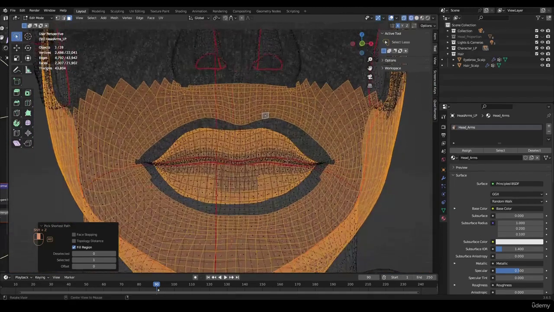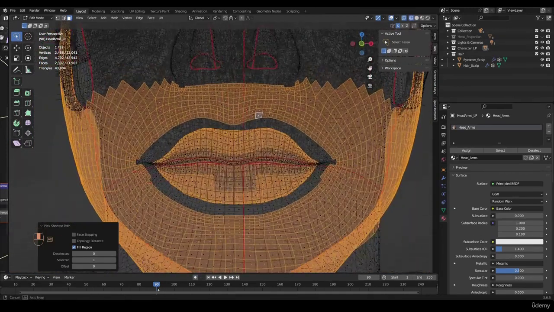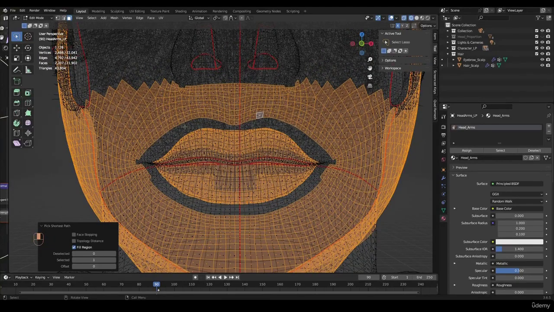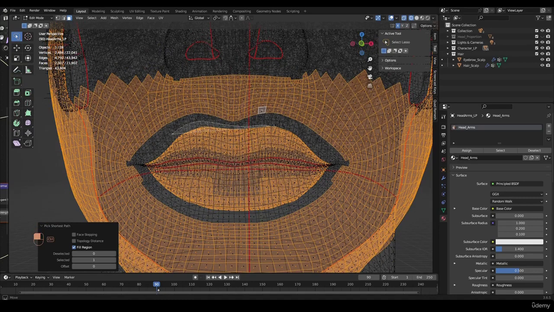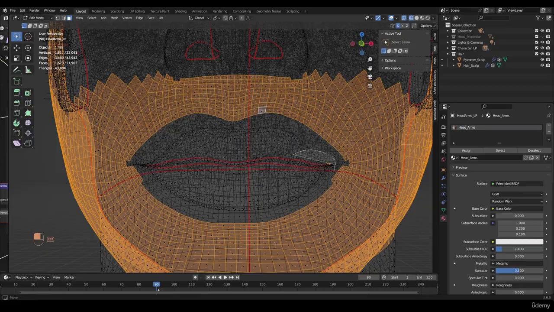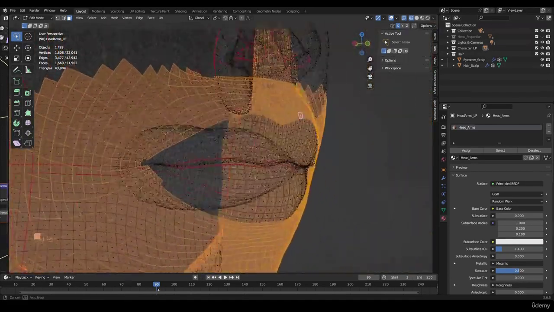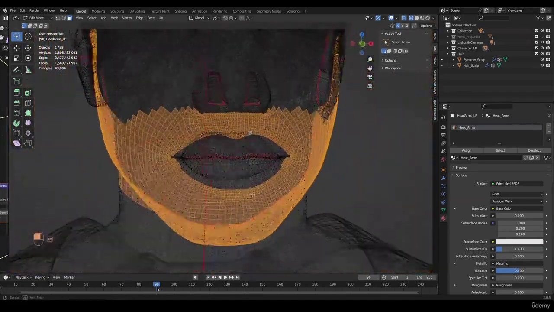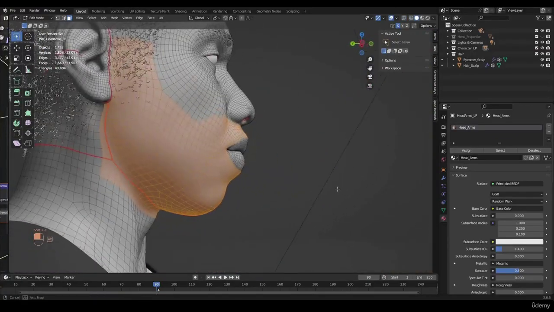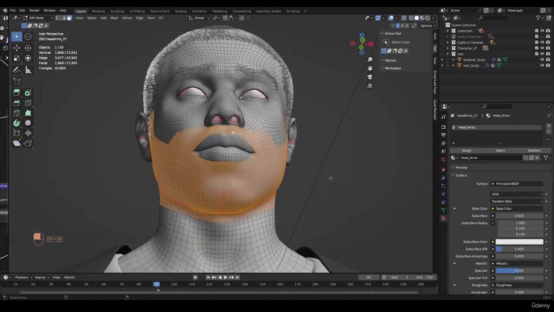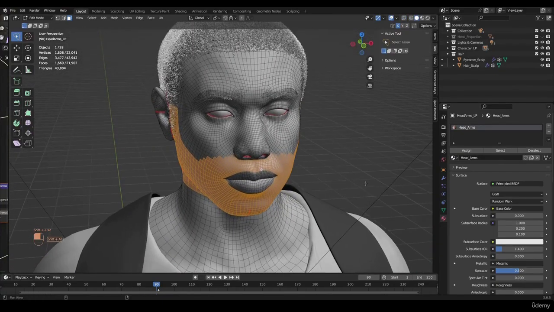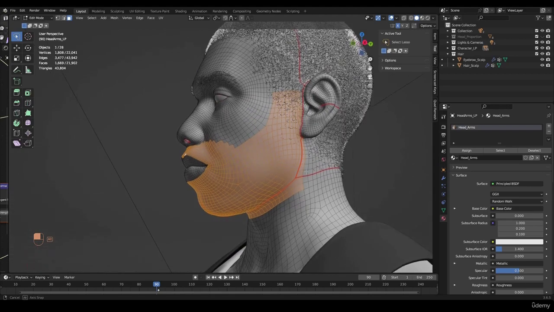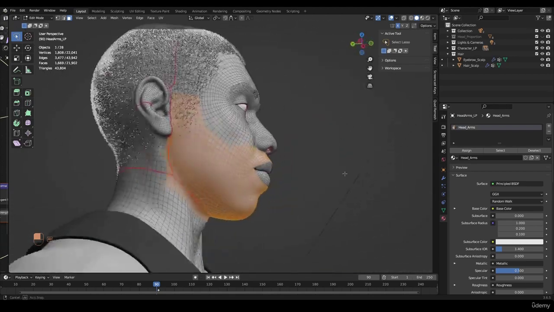And I don't want the cavity of the mouth to be selected, so I'm going to hold Control and just deselect these. Deselect these. So just look all around, make sure the only thing you need to select is the exterior part of the surface of the face, nothing on the inside. Shift Z, looking all around. And looking this side, just reviewing everything that I'm going to need for this part of the hair.